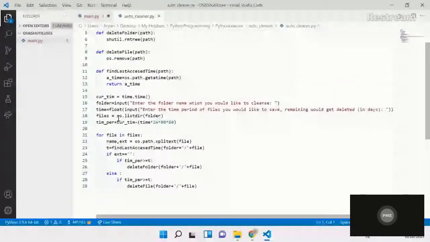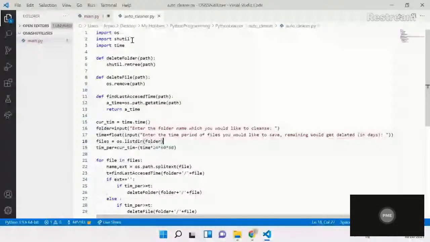So first of all, you get the function which I gave you. This is a bit complex code, and I'm using this folder as well so that you understand. First, to get the time, we use an underscore time, like this is for the last access time. First, find the last access time function I have made: os.path.getatime, so last access time, and the path which I'm taking as the parameter.